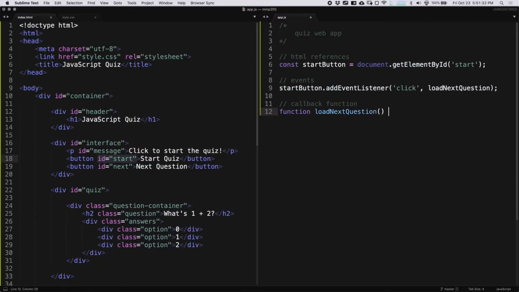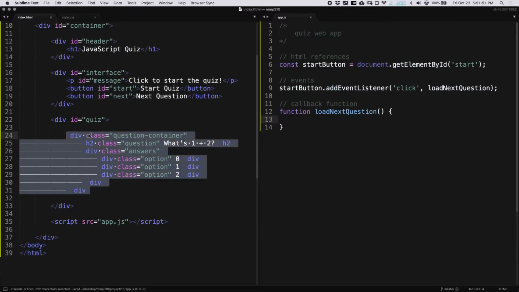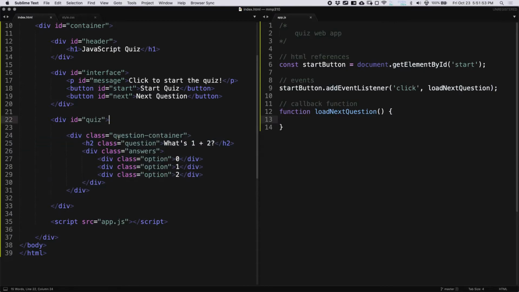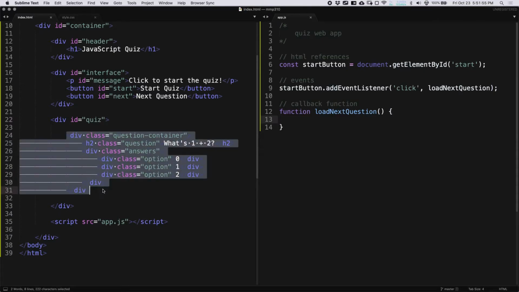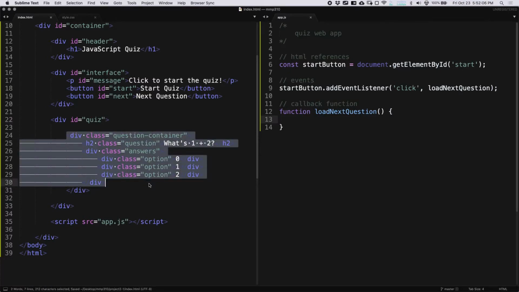And for now, I'm just going to use this as building some HTML. But in the next video, we're going to break out our components a little bit. We're sort of going to pretend that this doesn't exist and that what we have to do with the JavaScript is actually create this. But I'm going to leave it here for the moment so that I can look at how it looks and then create it in JavaScript. All of these divs and stuff, we can actually make these.